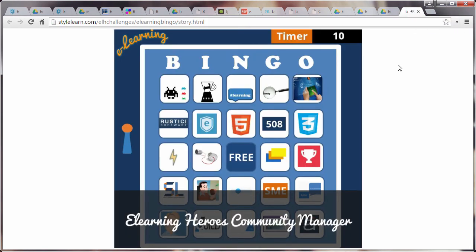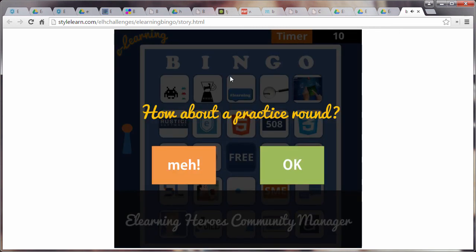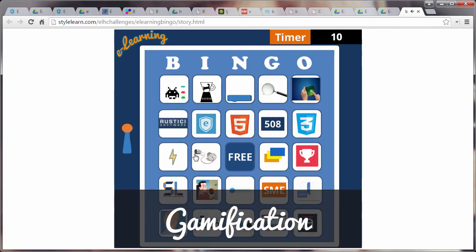Okay, and finally we have Alex's example. Boy, he's got a lot going on in this one. Number one, watch, and a lot of things are going. So he's going to throw out a term using audio. And then the second task is to then drag this little marker onto the corresponding chip or card or square here. And then just to keep things interesting, you also have a timer that's built in up here. So you really have to move quickly.